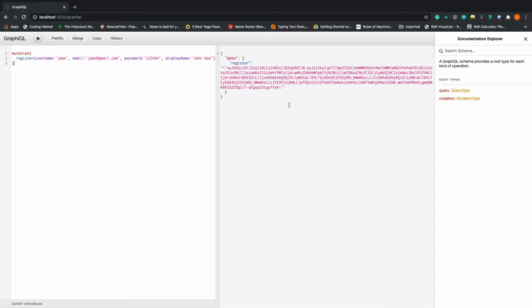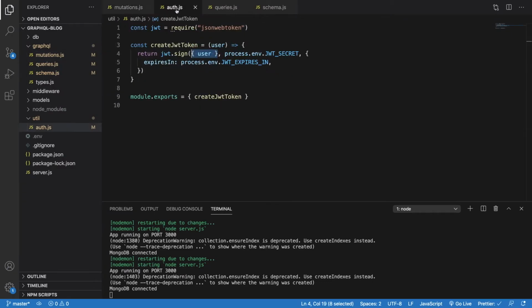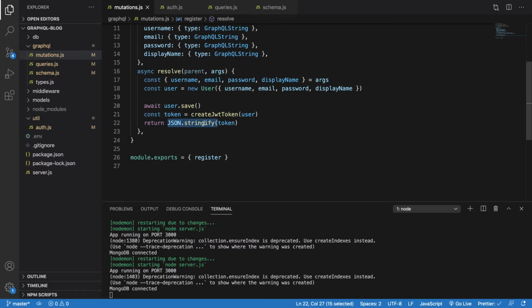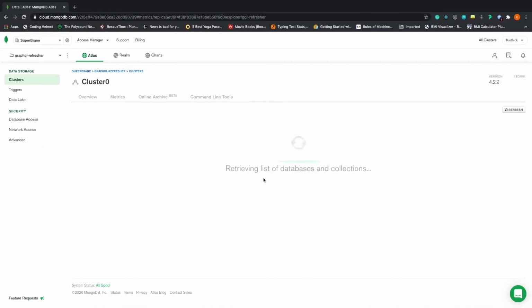Okay, so now we got the token back, but there is one problem: we don't need these slashes. We are unnecessarily stringifying this create JWT token. This function is actually returning a string, so this is not necessary. I'll go ahead and delete that file also.